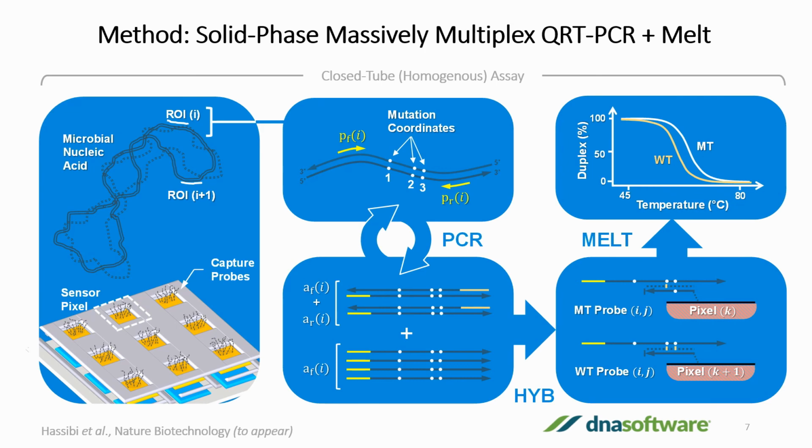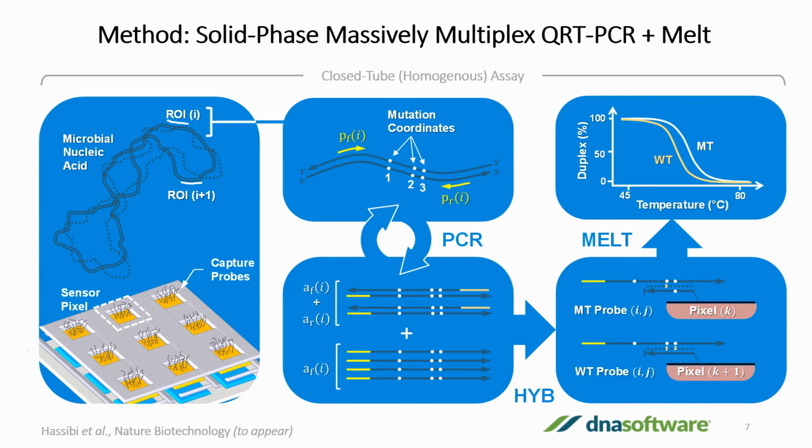We amplify them asymmetrically. That means the concentration of the forward primers is much higher than the reverse primers, to create more single-stranded product after the plateau of PCR. So it's an asymmetric PCR. After this is done in the reaction, the probes on the surface can capture the single strands. We have 1,024 probe locations that we can populate. They can probe the amplicons, and you can check if very specific sequences are present or not.